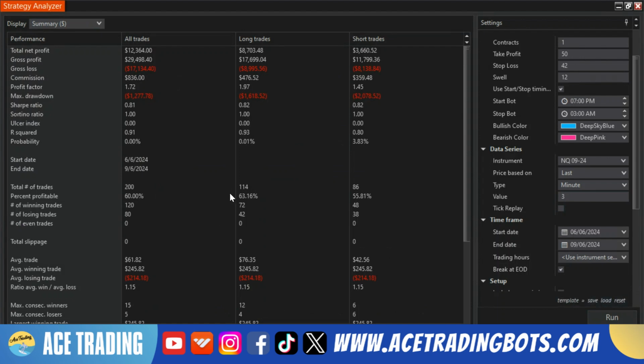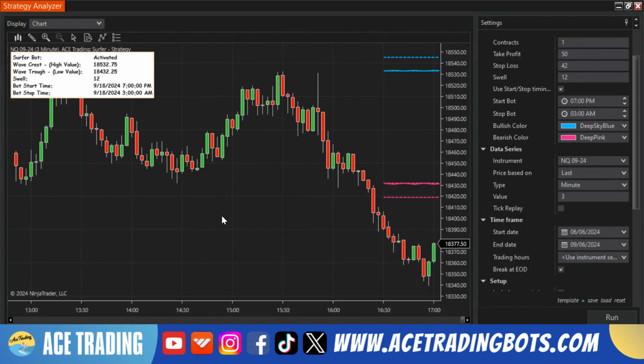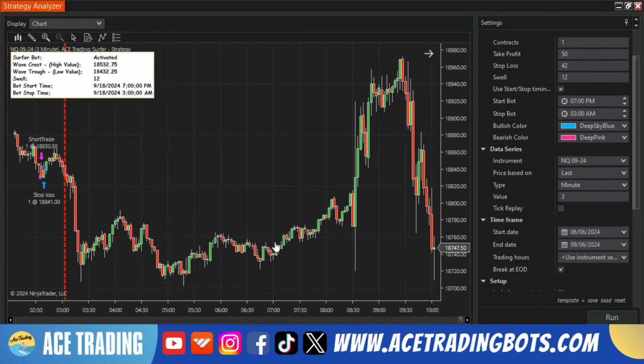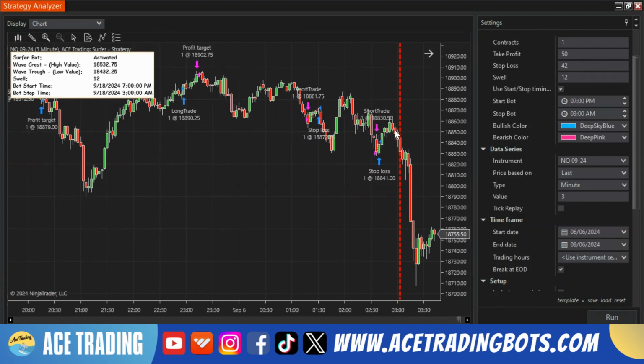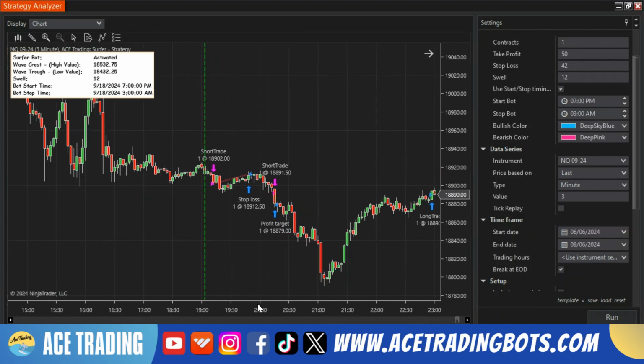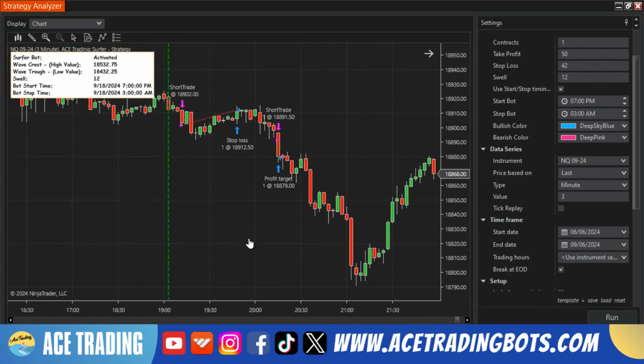But then you also want to make sure that you go to chart here. We're going to see some trades. Obviously got the waves on the chart. Let's go back a few days. You can see where the bot starts and finishes, the lines of where it finishes. We're going to look at a couple of these trades to see if it matches up with playback. I want to make sure that I run a week or 2 of playback to see if I get the same trades as the strategy analyzer. If I'm getting the same trades from playback to strategy analyzer, then I can have confidence in the strategy analyzer.